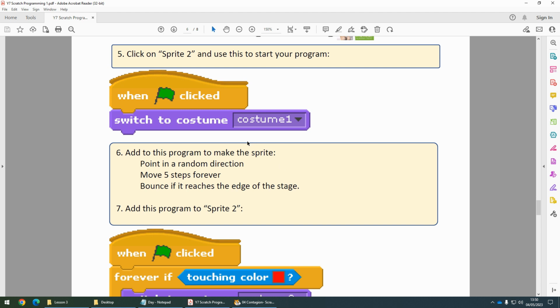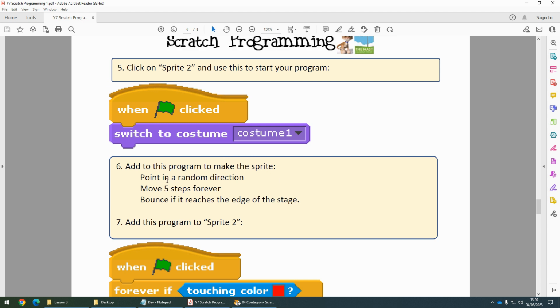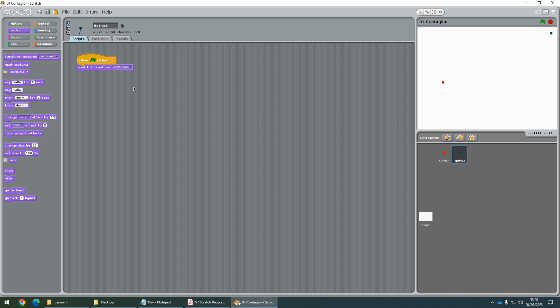We now need to make that one point in a random direction, move 5 steps forever, and bounce if it reaches the edge of the stage. So look at exactly what you did on this one, and basically do the same on the green one there. Okay, so pause your video, go and do that and come back.